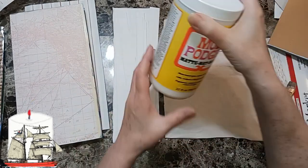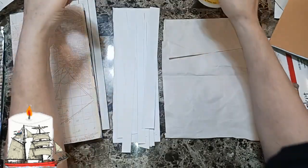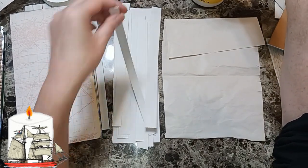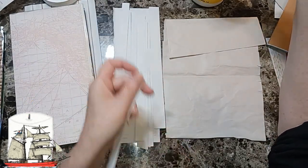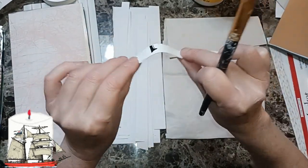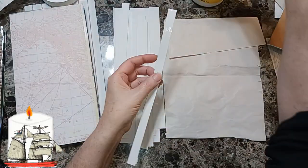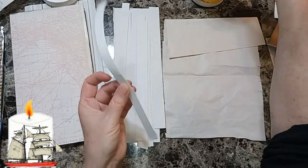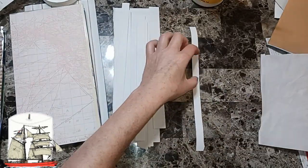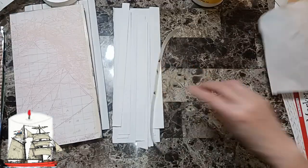So all I'm going to do, I'm going to use Matte Mod Podge. And I'm just going to take one of these. I mean, it's not heavy cardboard. It's not heavy at all. But it's heavy enough for the purpose that I'm going to be using it for. Now I'm going to take a piece of the tissue paper and rip out a piece that's big enough, but bigger than the piece that I put the glue on. And then we're going to glue it onto it.